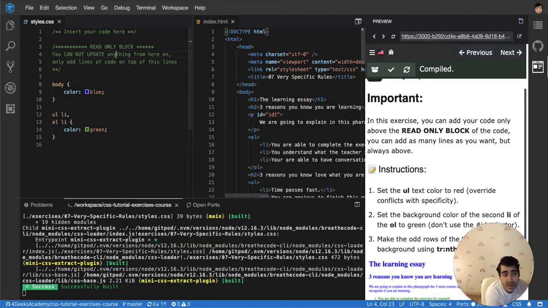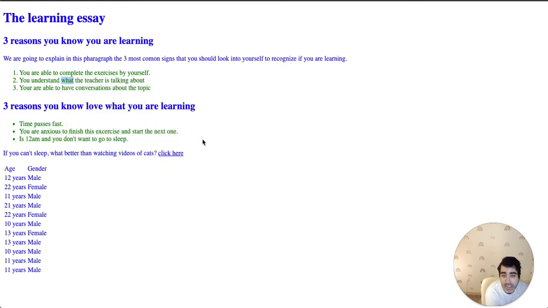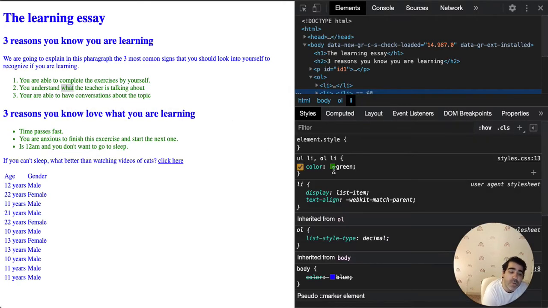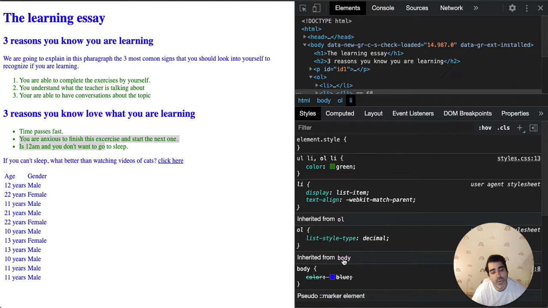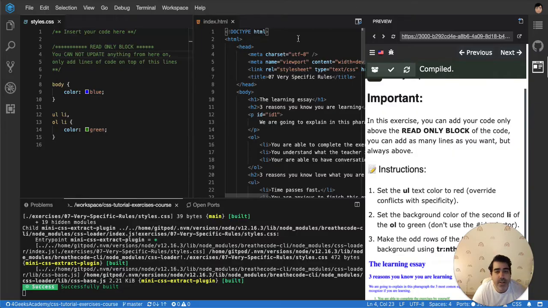There's already something here, right? If you right-click and inspect, you will see that the color green is being applied, but also the color blue. But who's winning? Green, because it's more specific. I can actually disable this one and you'll see how it turns blue. But if I disable blue, it all goes black, but the green keeps being green. Okay, so that's how you will debug. That's how you will see who's winning what. This is a debugging tool. It's the best tool to be able to understand specificity or any issues with specificity.